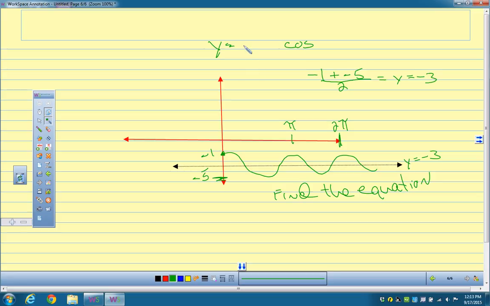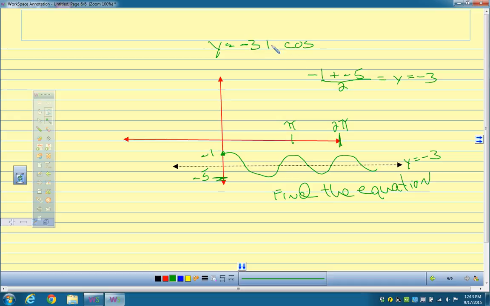It's going to start with a -3, okay? Normally we put those things at the end, but you don't want to take the cosine of something and then have -3, because you might be taking the cosine of something minus 3 and it's going to get confusing. So they want to stick this out in front, okay?